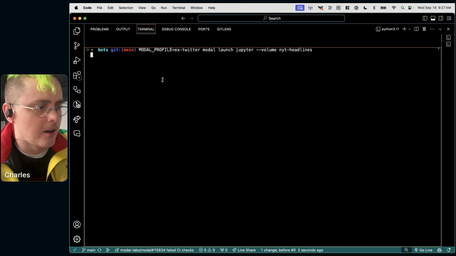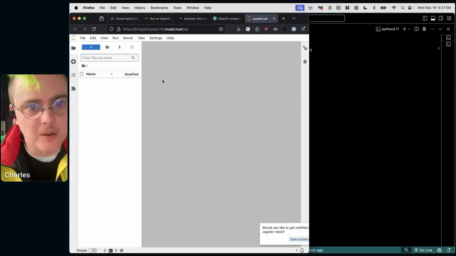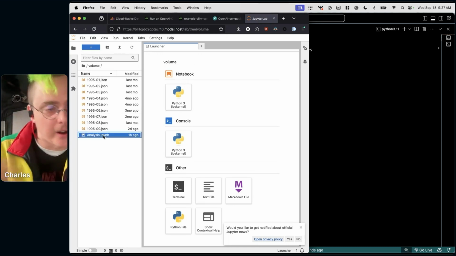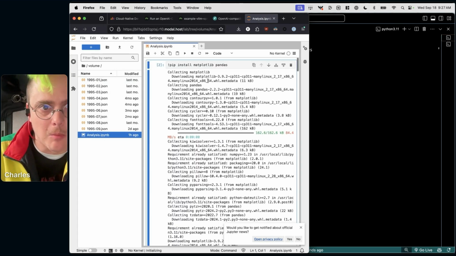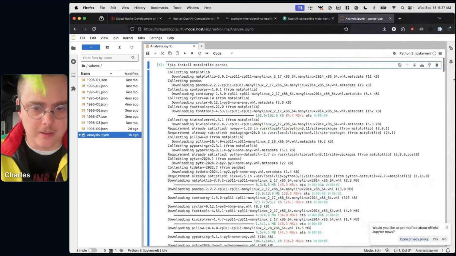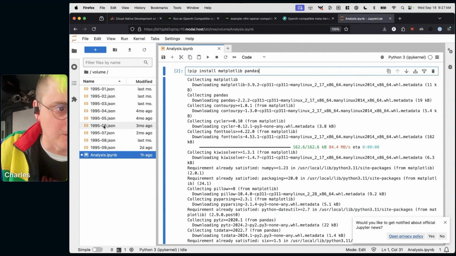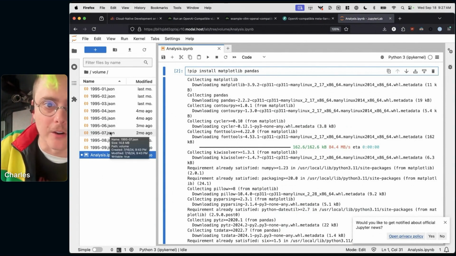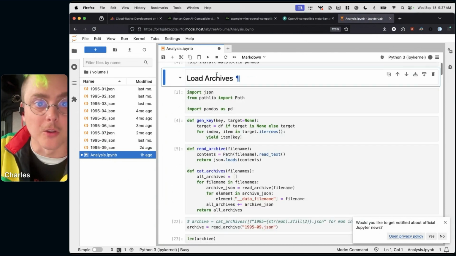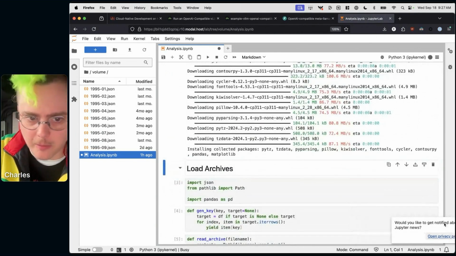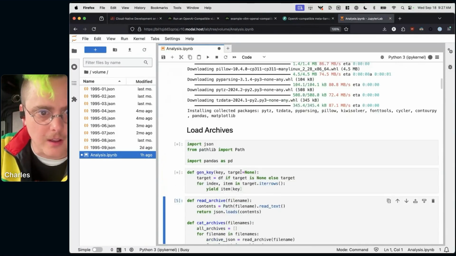Like I want to make sure some library works while I'm developing something else. Or I can save a notebook onto that volume, and when I come back to that volume later, that notebook's available for me. So that's what we're seeing here. Let me zoom in a bit so things are easier to see. This volume has the New York Times articles. It's from 1995, from the Twitter 95 project that I've been working on. It's got articles from 1995 in these little JSON files, and then it's got an analysis notebook for looking at those archives. So make sure we've got the environment available that we need to interact with this.